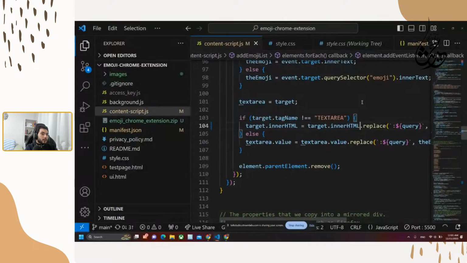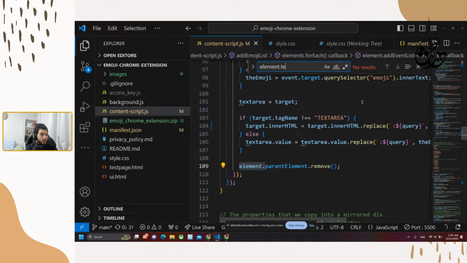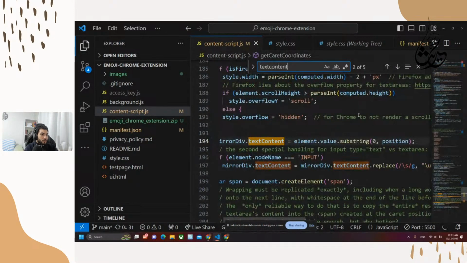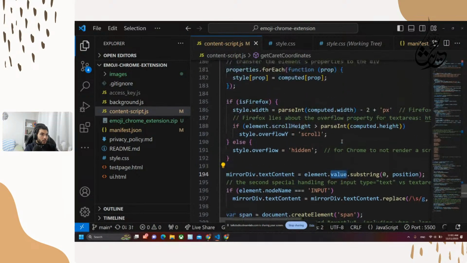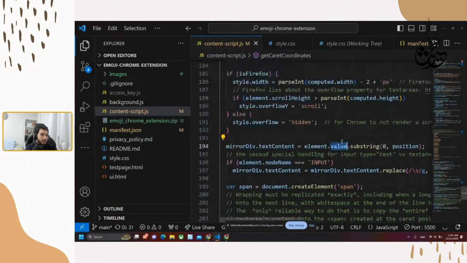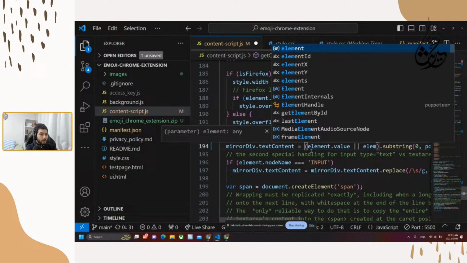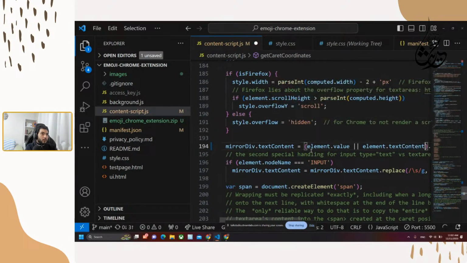Okay, what we got here is element dot, say, text content, and here we have the element value, which is supposing that the element is... we will need to do the same thing. If it's not value, it will be element dot text content. And here we have that.